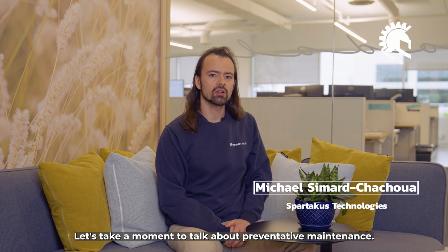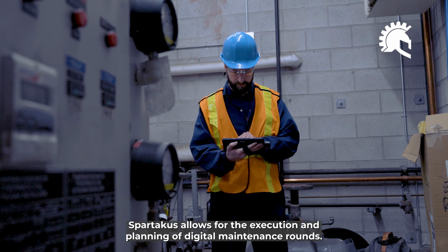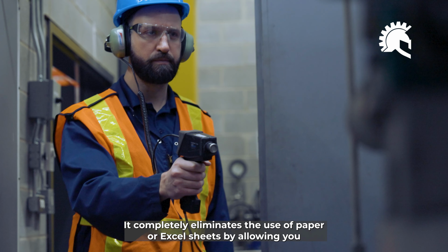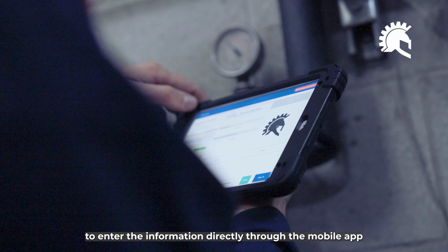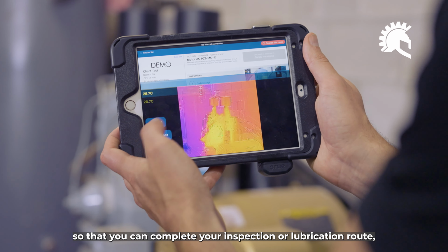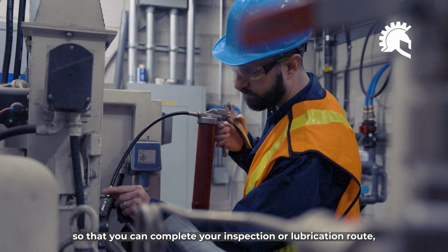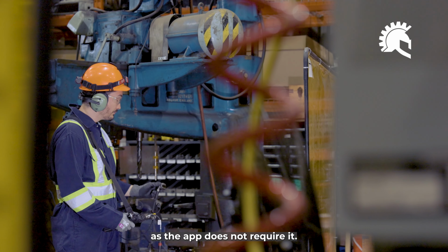Let's take a moment to talk about preventative maintenance. Spartakus allows for the execution and planning of digital maintenance rounds. It completely eliminates the use of paper or Excel sheets by allowing you to enter the information directly through the mobile app so that you can complete your inspection or lubrication route. And that even if you do not have wireless internet access, as the app does not require it.